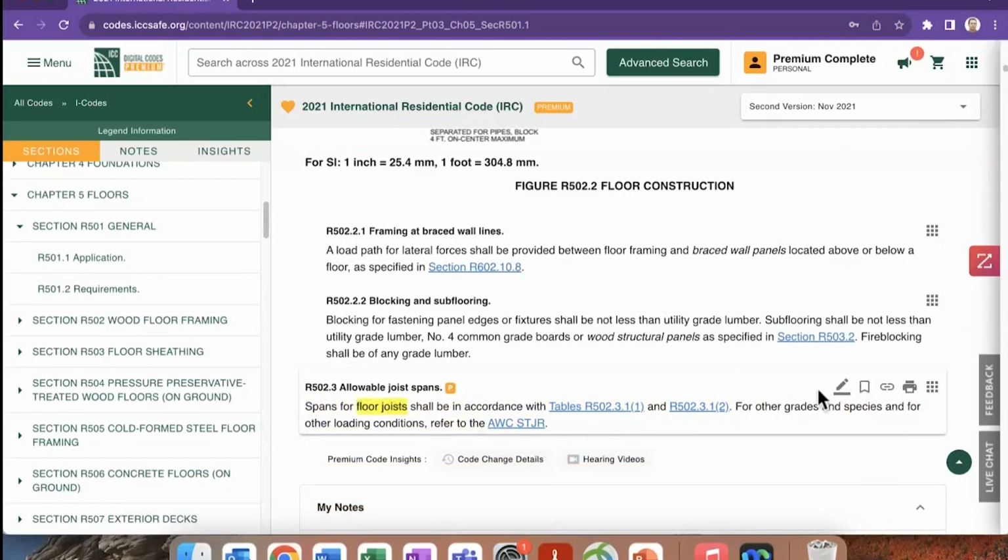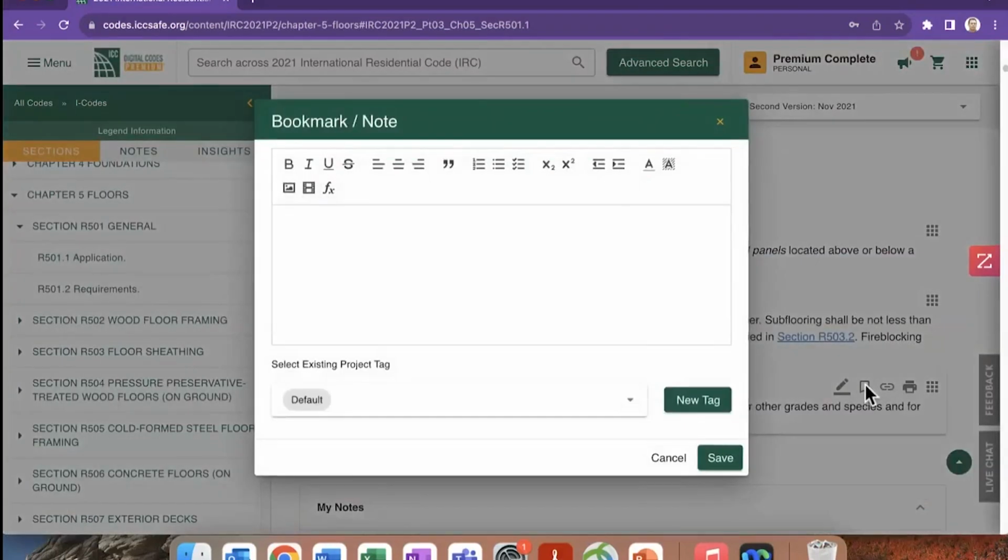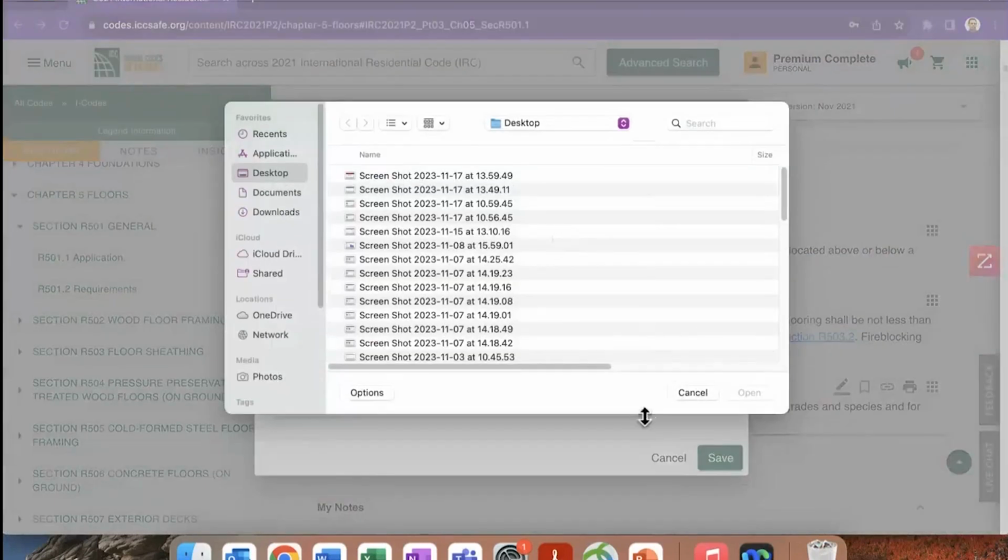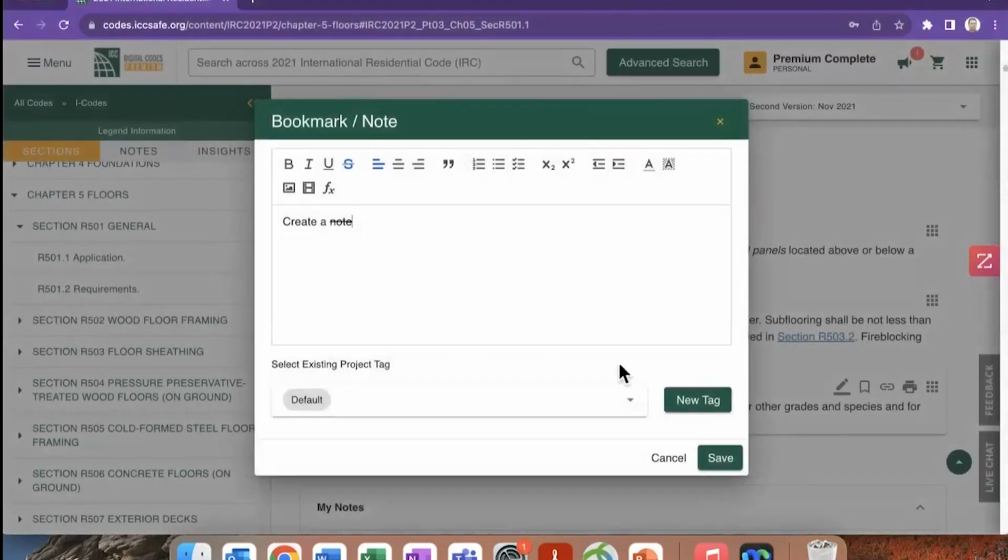But if I highlight this and then select this first notes button, it will keep that highlight on the floor joist. If I don't want the highlight there, the same dialog box opens up, and here's where we are able to create a note. As you can see, it has a nice text editor. You are able to use strikeouts. It has a strong editor where you've got bullet points you can add. As you can see, you can add files, multimedia, links, anything else in there.